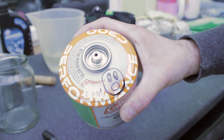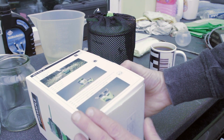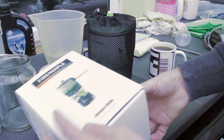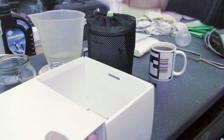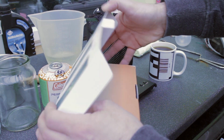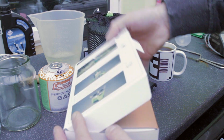I know, right? I'm just going to quickly show you the box. I'm not going to do the whole unboxing thing because it's literally a box with this inside it. I'm all for minimal recyclable packaging where possible. And this comes in a very simple cardboard box, just big enough, with a single sheet fold-out instructions in multiple languages. So big thumbs up to FireMaple on that one. No fancy plastic shielding, frippery, no nonsense, no OTT packaging.